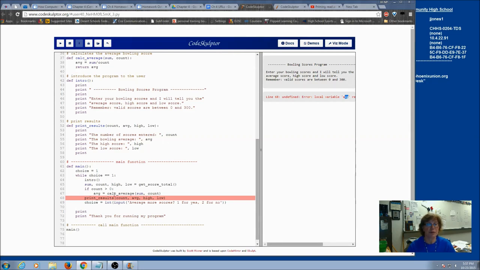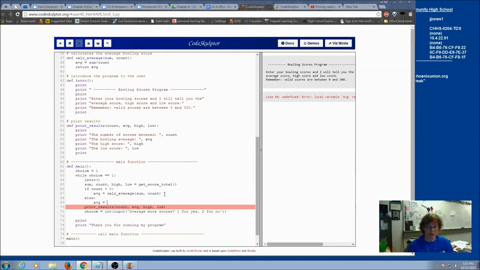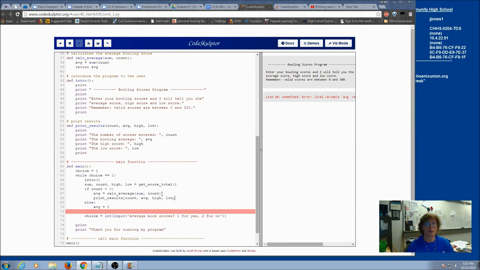I didn't get a division by zero problem, but I'm still going to get a problem because I don't have a value for average. So I'm going to need to throw in an else. So I'm just going to set my average to be zero. I need it to be something because I'm printing it later on. Now an alternative could be that I do my printing here as well. So I could take this print statement and put it here, and just not print anything at all. Okay. So that's one choice. Or I can leave it where it is and just assign average to something. So let's see what happens with this particular solution. Put everything back.